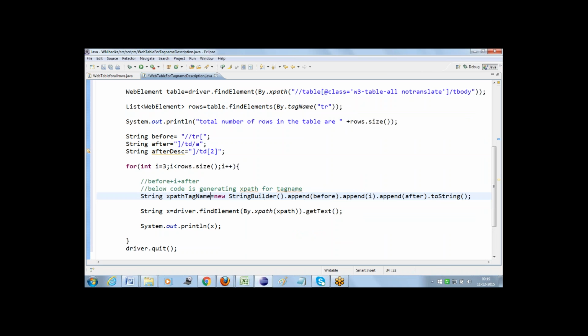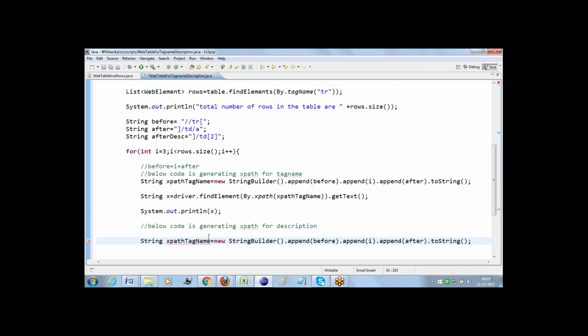Similarly, the code below is generating the XPath for description, for which I am just copying this StringBuilder command and pasting it over here, XPath description, wherein the after description got added.